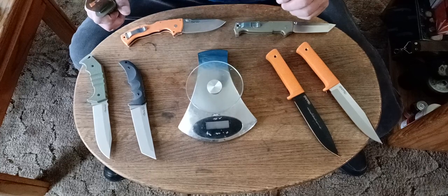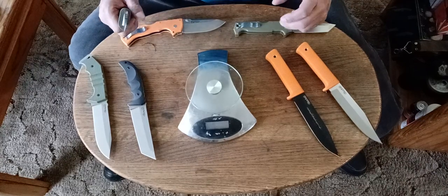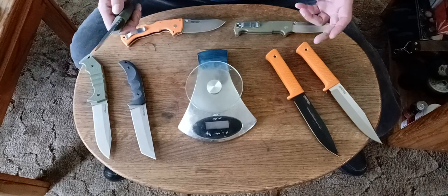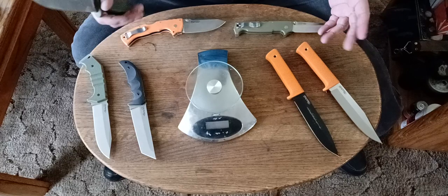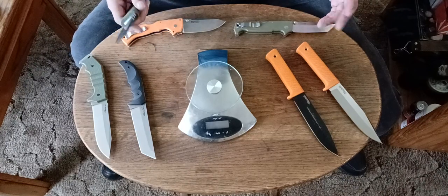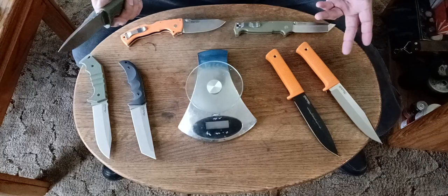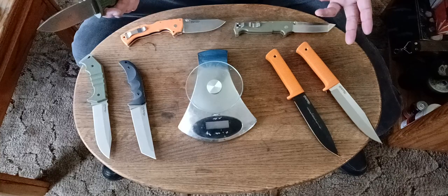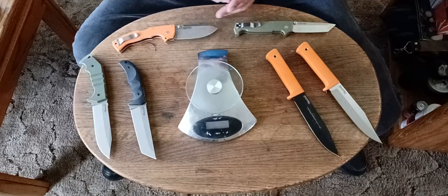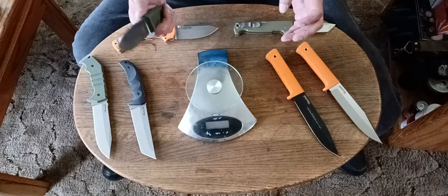These are great knives. One of the reasons why I like this one the most — I'm a person with a flat behind. My posterior portion is extremely flat. Because I have a flat behind and a little bit of a stomach, my waistline — if I have heavy things in my pants, my pants get pulled down by the weight of my pockets. So I usually don't like to carry things that are super heavy. Even though I really admire a lot of heavy-duty knives, I just don't carry them because they pull down my pants. Once I go over about six or seven ounces, they start to get too heavy for me.